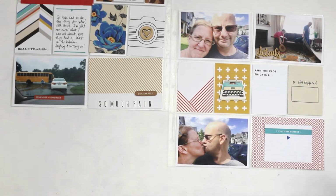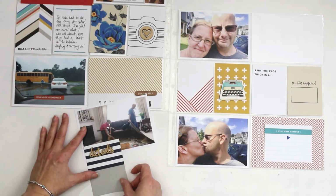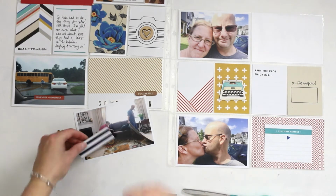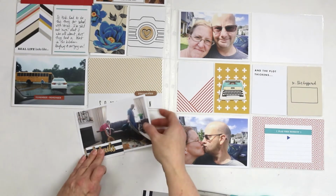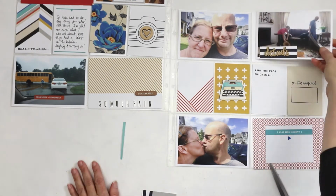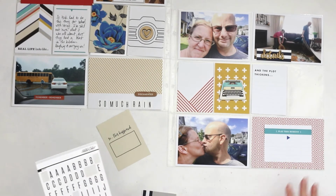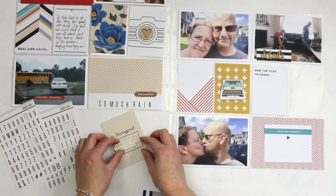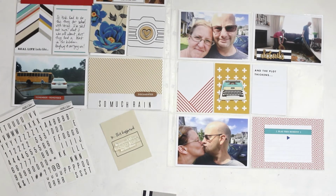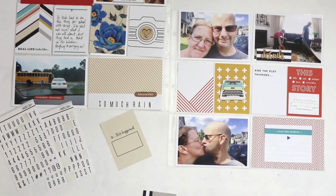So on the right hand side here, moving along, Alan and I had taken a couple of pictures outside our front door, and then we were also embarking on this deep house cleaning at the time. This photo that I'm working on right here is we had steam cleaned the carpet, and we had taken the rug out in the backyard and had beat it to death to try to get some of the yuck out of it. You know how that goes. And so Alan and Nick and Addison were trying to get that rug back in place. It's in our living room. It was kind of a laughing event as well. And so I wanted to be sure and keep that memory here as well.